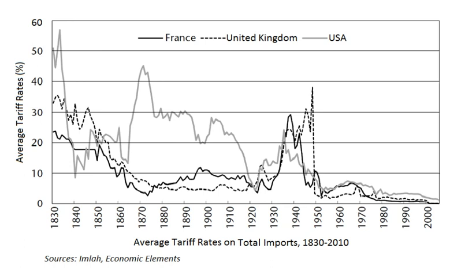Increasing the domestic supply of manufactured goods, particularly war materials, was seen as an issue of national security. Hamilton was the first to use the term 'infant industries' and to introduce the infant industry argument to the forefront of economic thinking. In Report on Manufactures, considered the first text to express modern protectionist theory, he called for customs barriers to allow American industrial development and to help protect infant industries, including bounties (subsidies) derived in part from those tariffs. Hamilton explained that despite an initial increase of price caused by regulations that control foreign competition, once a 'domestic manufacture has attained to perfection, it invariably becomes cheaper.'